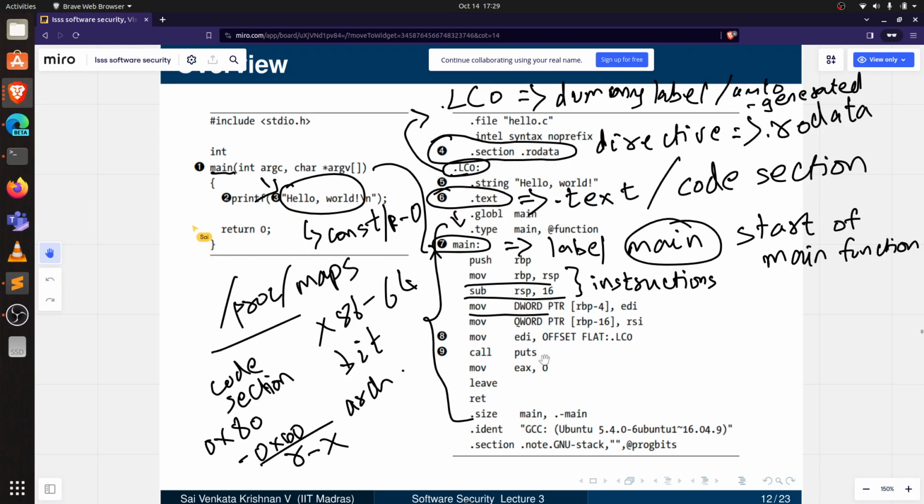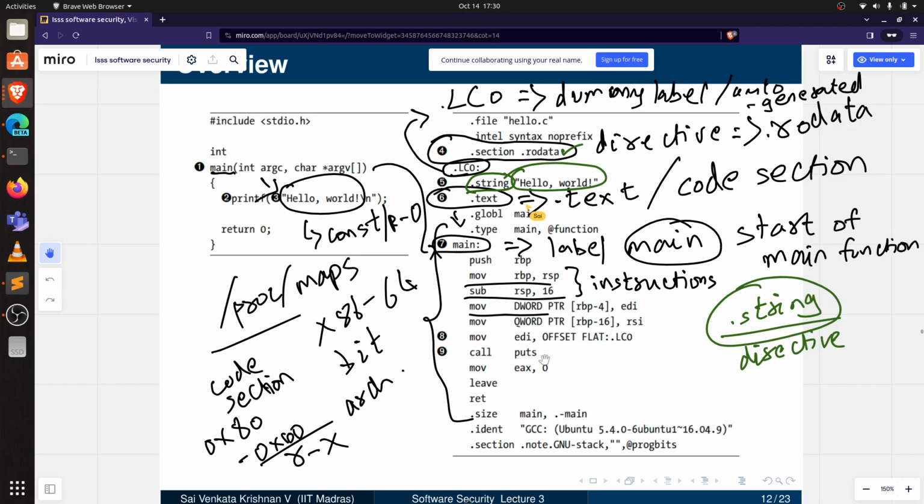If you notice .string over here, it is mentioned .string. So this is a directive, and what this specifies is that I have a constant value called hello world, and it is of type string, which is what .string mentions, and it is placed in this section called read only data. Okay, so this is what lines 4, 5, 6, 7 over here represent.